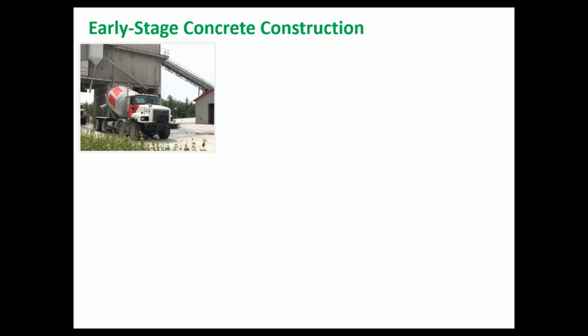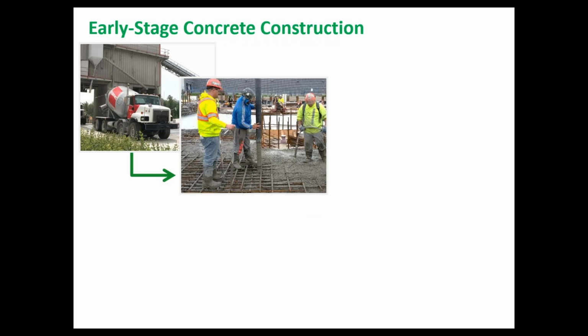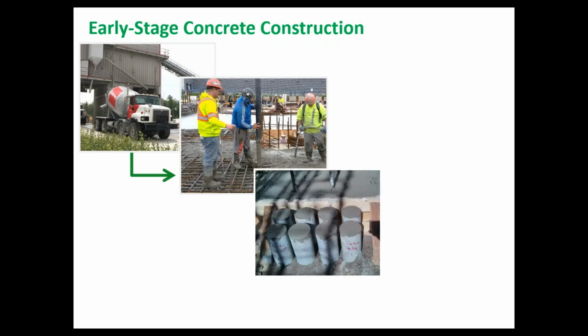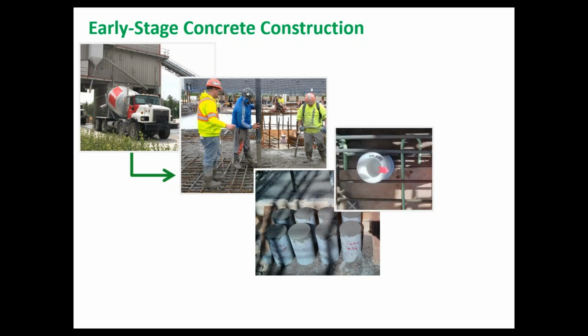But how are we measuring the strengths today? So basically, concrete is mixed in the batching plant, as we all know. It's delivered to the job site. And at the job site, there are two sets of cylinders taken. One set of cylinders are basically standard cylinders that are sent to a lab for conditioning in standard curing conditions, and these are for acceptance purposes. And the second set are sitting on the job site, basically either field cured or CPOC specimens that you may use to have cylinders that are basically mimicking the condition of the structure.